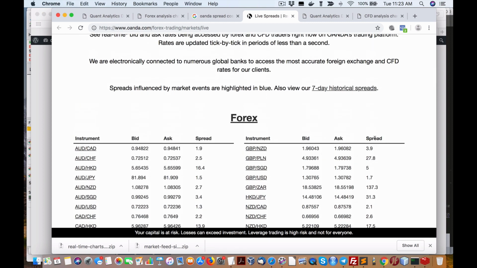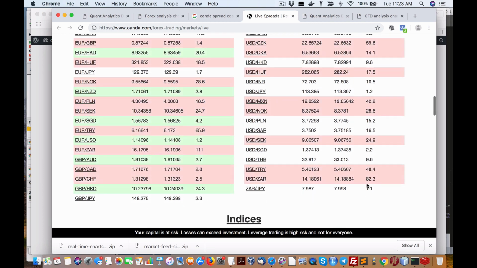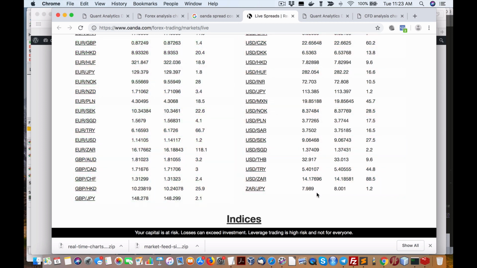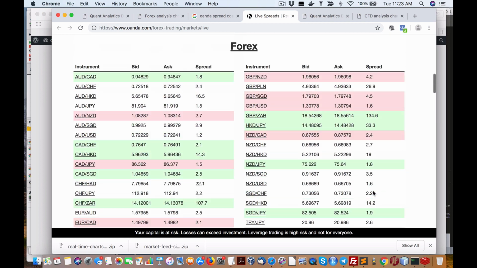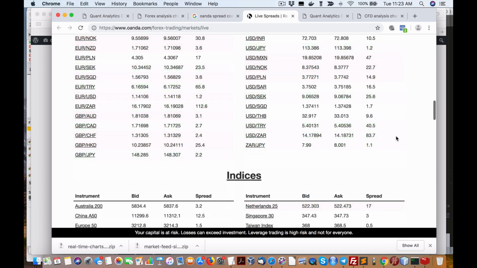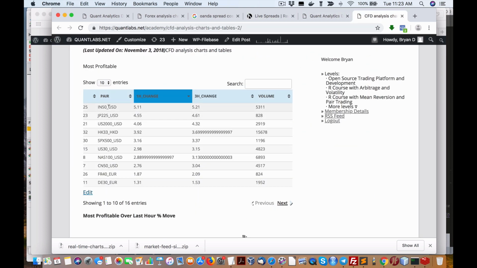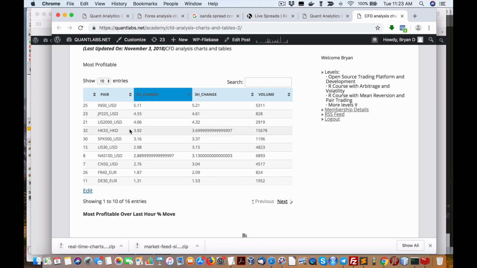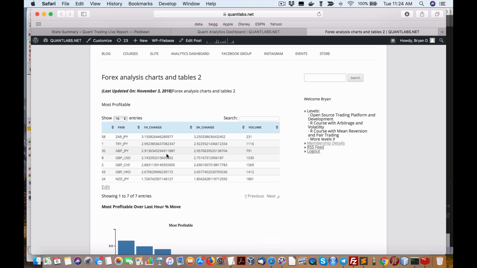We have, what else is there? Let me see if I can. There was one at 200 plus, US dollar against the Rand, 82.3. ZAR against Japanese Yen at 1.2. So it is reasonable if you decide to use the Rand for certain pairs. So knowing that, it's going to be another factor to filter out the better performing pairs and only go after the ones with a lower spread cost, because obviously the spread cost is going to be a factor in getting profit. So why go after the pairs that have a really low spread cost? And so, for instance, here ZAR, the South African Rand, and the Japanese Yen is 1.2 according to that site.